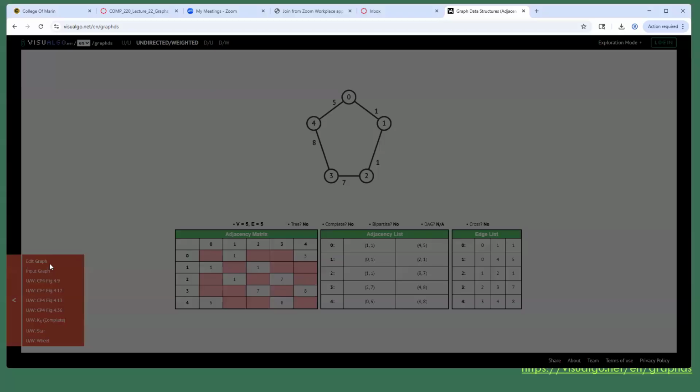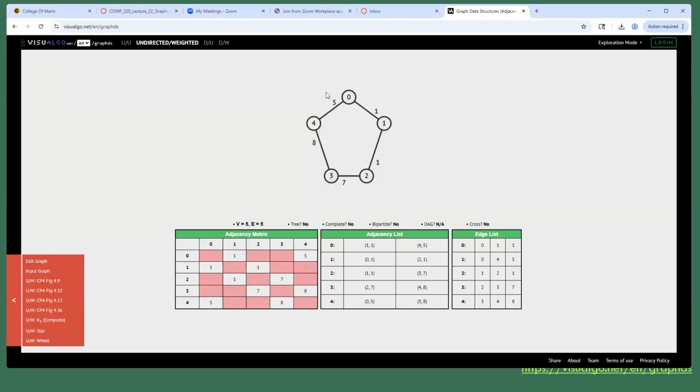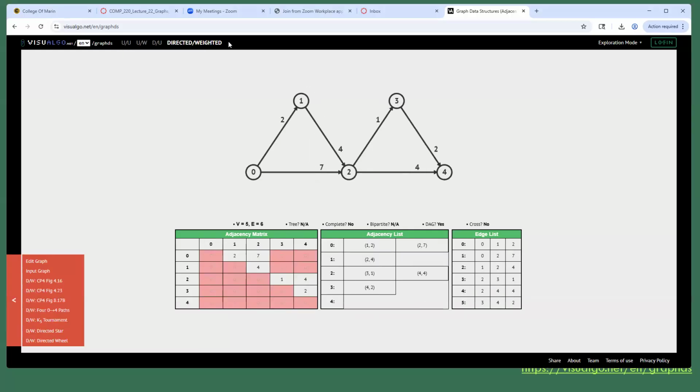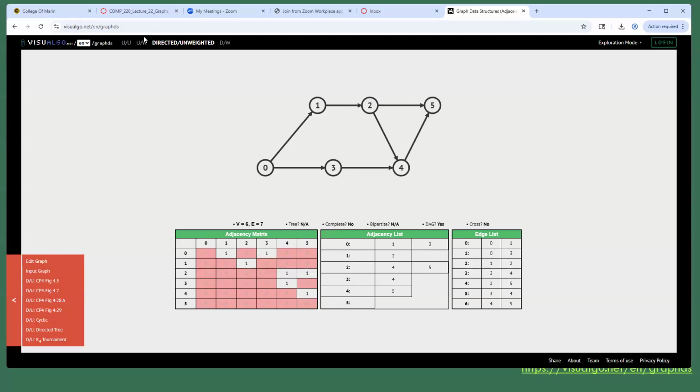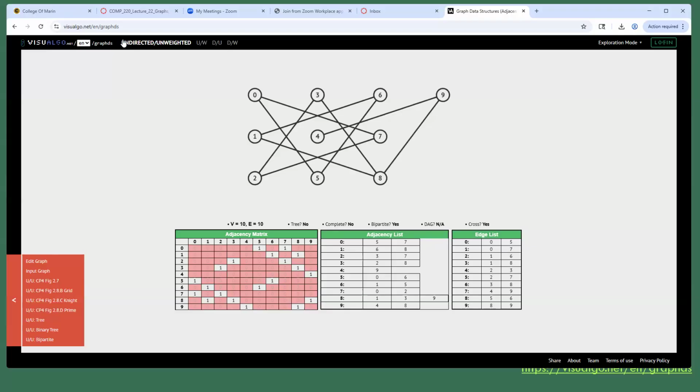If I go into edit, I can change the values on some of my vertices. Whoops, I didn't mean to create that one. But basically, UW is undirected weighted, UU is undirected unweighted, then directed unweighted, and directed weighted. These are the four categories of graphs we will work our way through during the next couple weeks, okay?